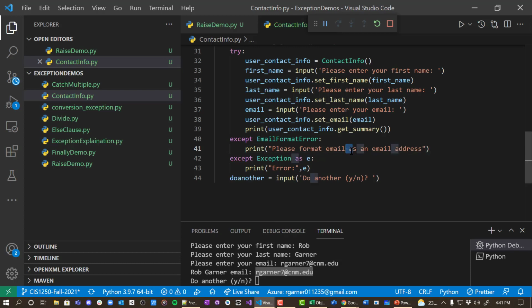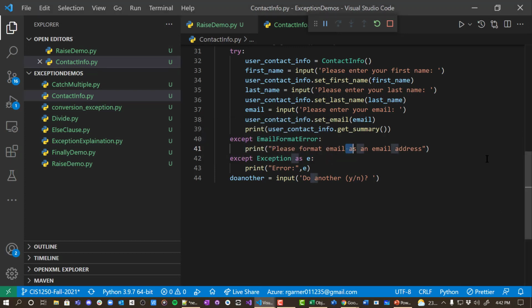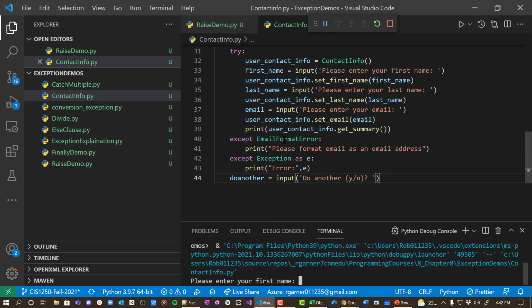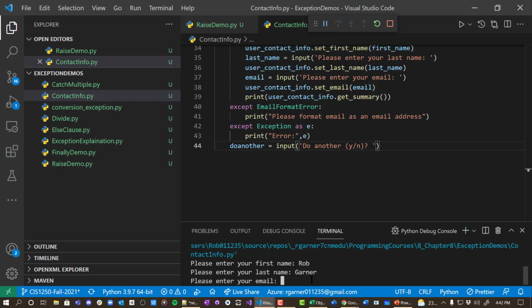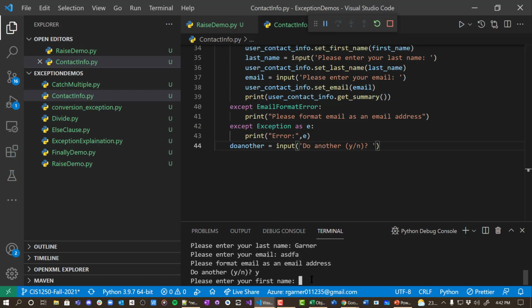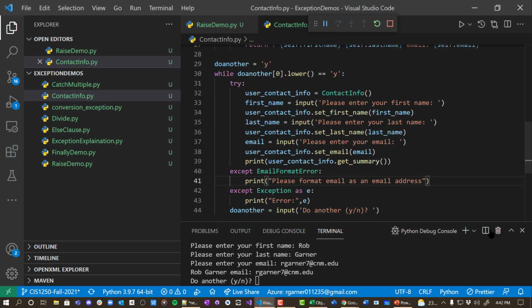So now we're back to using multiple exceptions, and we're catching that custom email format error we made. Do another yes, and now it's working properly.